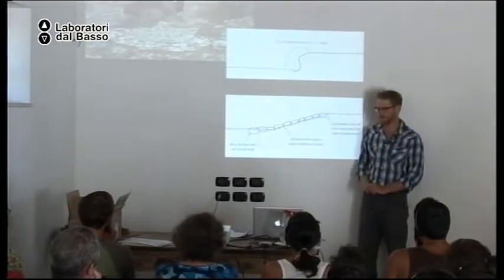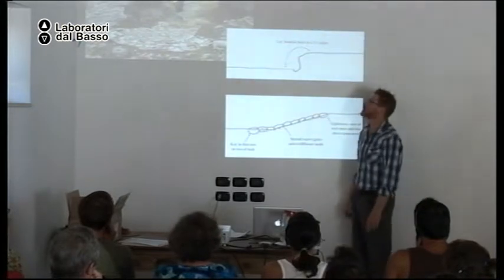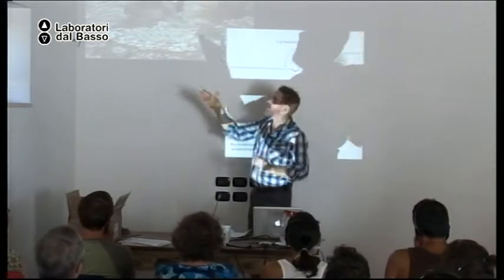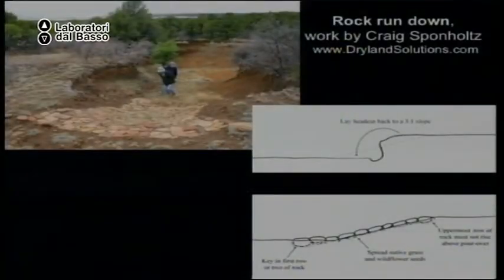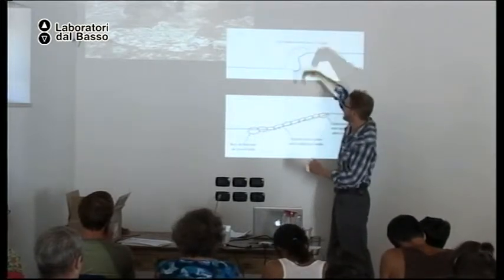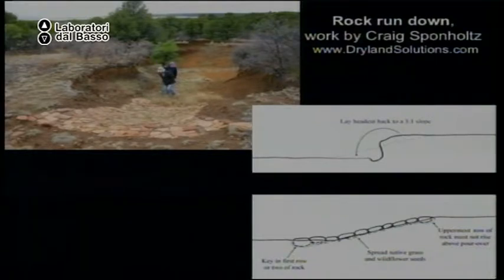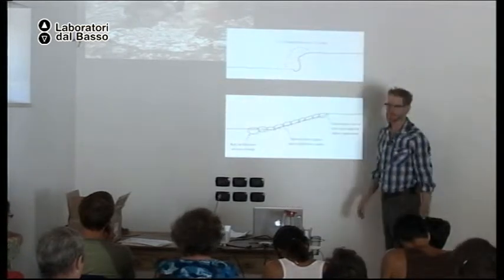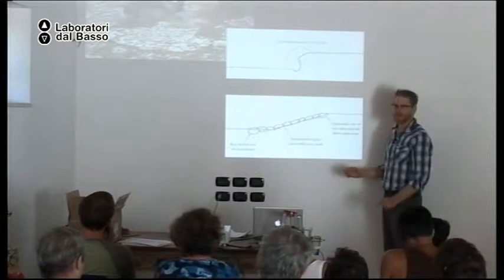Okay, in a bigger landscape, sometimes sheet flow concentrates and we get a big gully cut of erosion. If we go from sheet flow to channel flow, we can cut the erosive cliff back, making a more gradual slope, and then line it with rock, like there, so that it does not erode anymore.